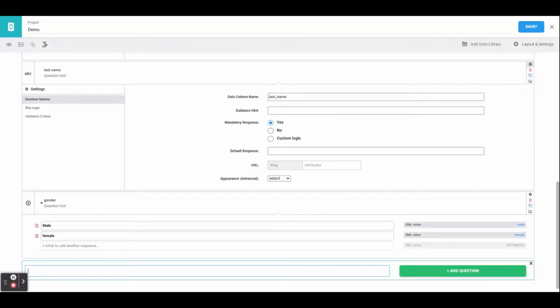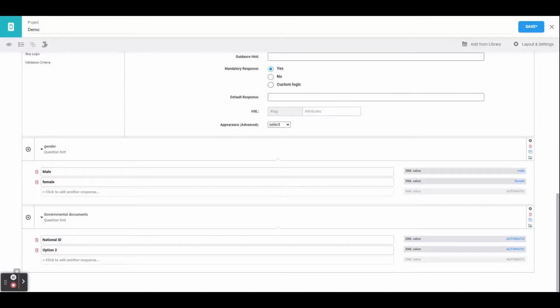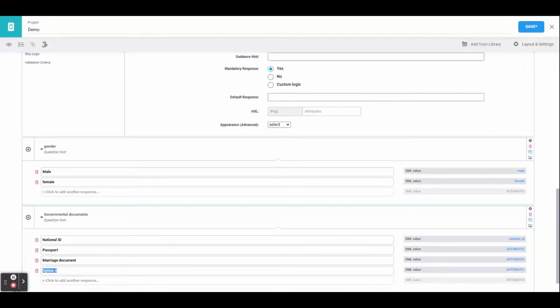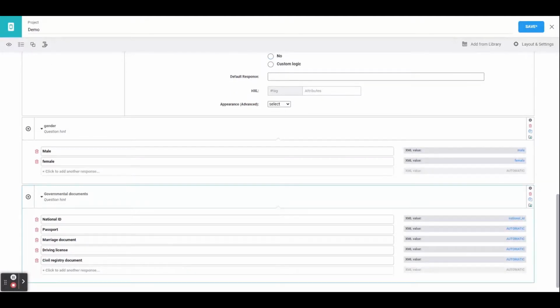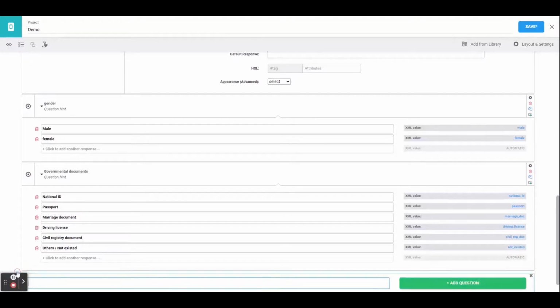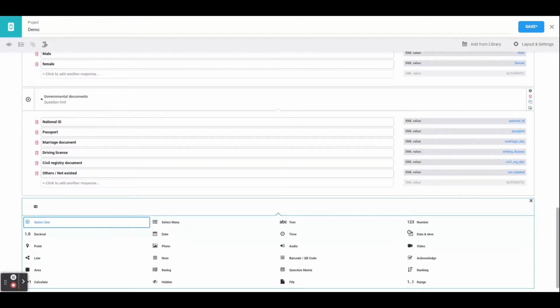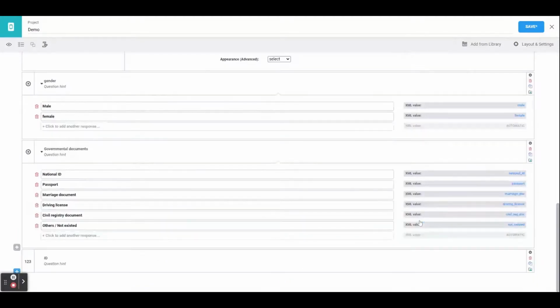Now we will create another one. It refers to the governmental documents. Now we will create the ID number, and here the ID number is only for people who have an ID type.